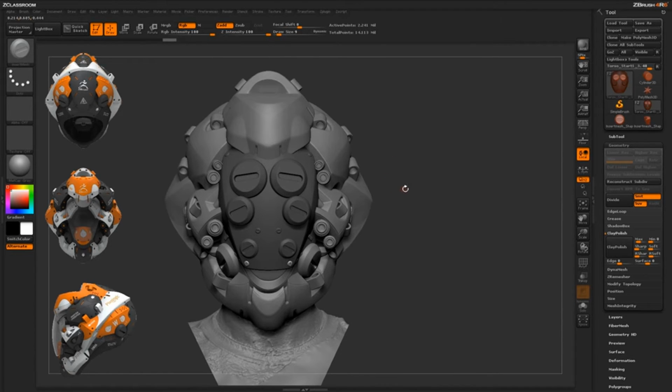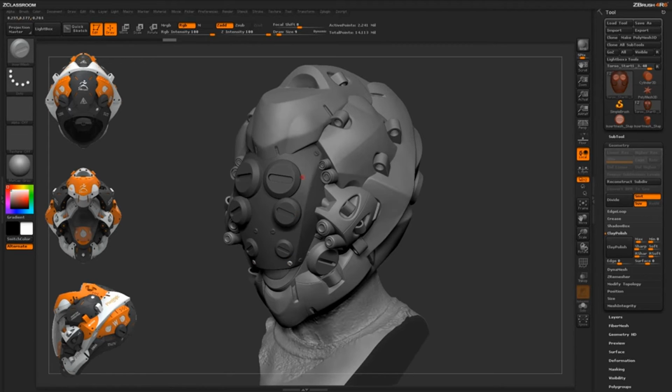Another thing with these is that we can make a brush that actually has multiple of these parts. Right now this brush just has one of these meshes applied to it, but we can take multiple meshes and combine them to form an insert multi-mesh, which is going to give us a brush that has as many of these additive shapes as we want. It's not going to clutter your brush menu, and it's going to allow you to apply even greater detail on the surface of your model.